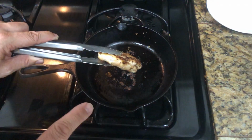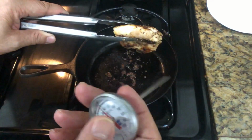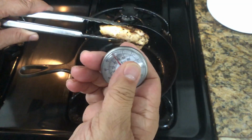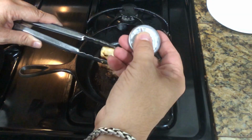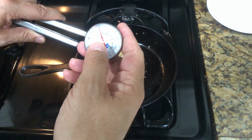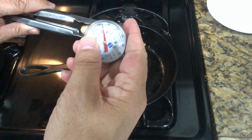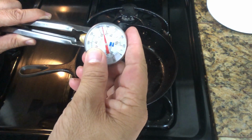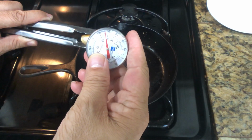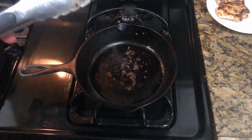Now, if you ever wanted to know if it's done properly or to the right temperature, you can always use one of these and stick it in here to find out how hot it is on the inside. And it should reach 160. Now, I had put it in earlier and it got up to 160. Here we go. There you go, 160. Now we're gonna let it rest.